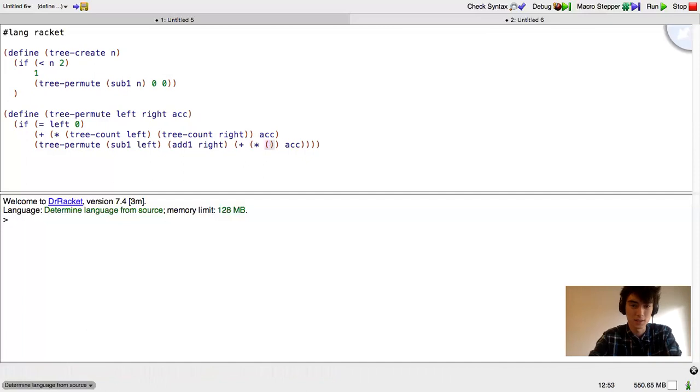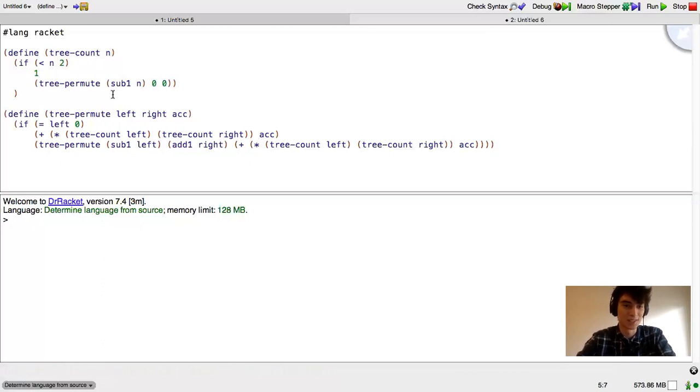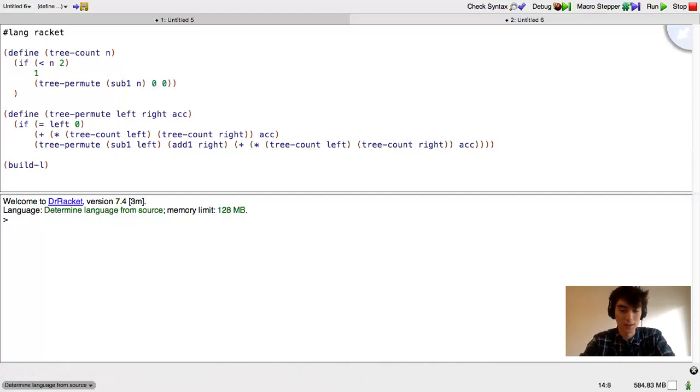And then we're going to add all those trees to the accumulator. So how many possibilities are there? Well, we need only look at the product of tree count left and tree count right. I've written tree create here instead. I'm sure many of you were looking at that with confusion or perhaps possibly scorn for my programming practice for the past few minutes. Now, why don't I exhibit what Professor Cormack was saying in lecture 14 about using build list to test your functions.